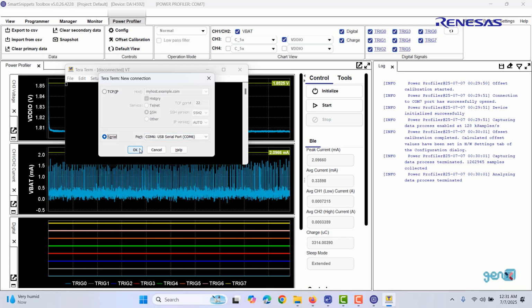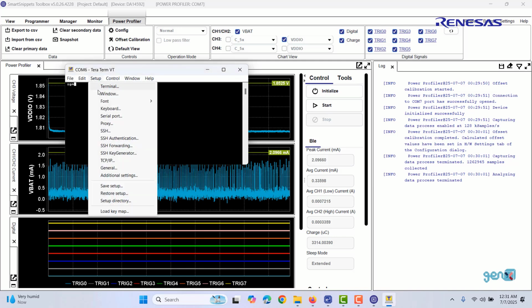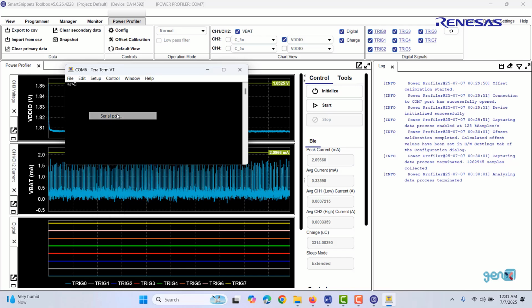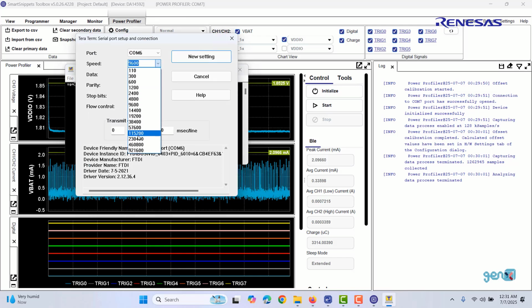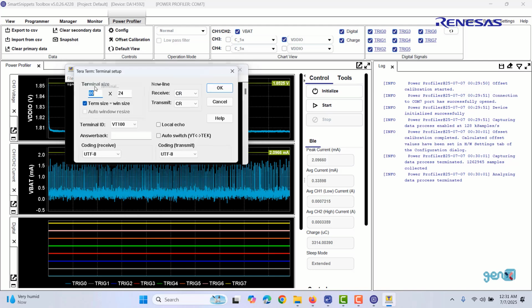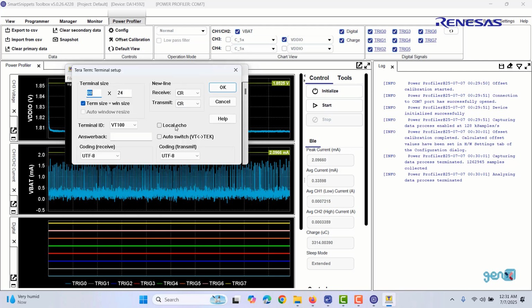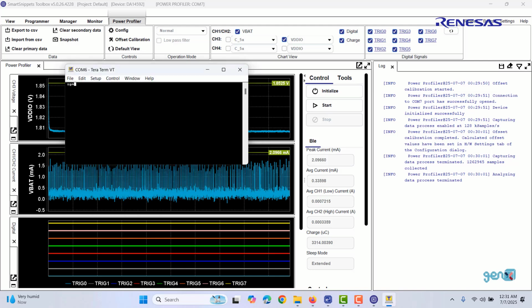Now moving forward, we will change this mode. So we will select the other COM port that is attached to the SoC and set the baud rate. From terminal, enable local echo.